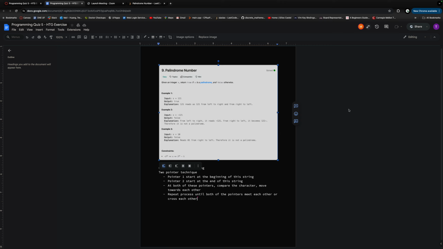Yeah. And then how do you determine when something is not a palindrome? Does it have to reach the end? I mean, we're constantly comparing the characters from the pointers.